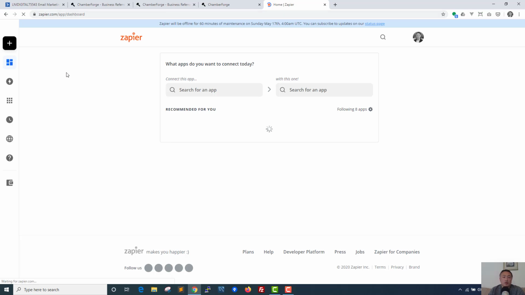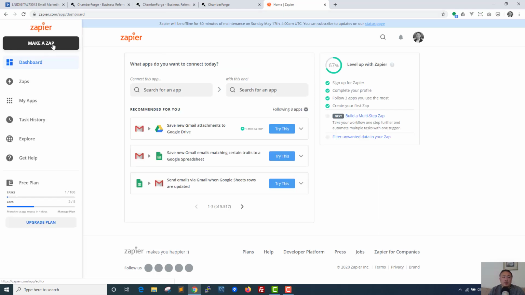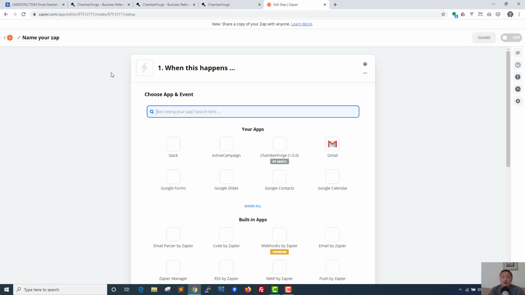In Zapier, what you do is you go to create, make a Zap, and then find the ChamberForge app. At the moment, the ChamberForge app is invite only. So if you plan to use this webhook feature, let us know, and we'll invite you to this tool.